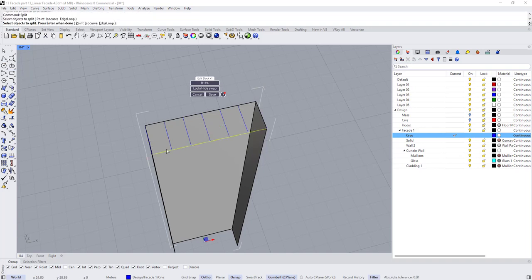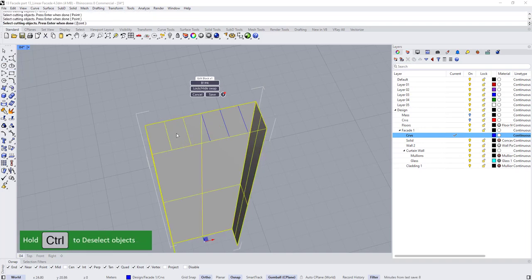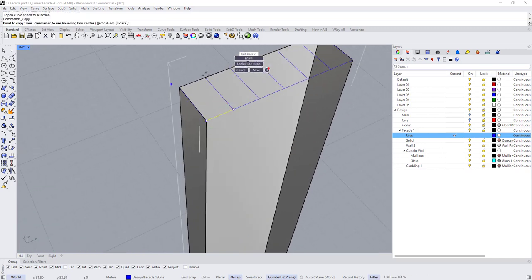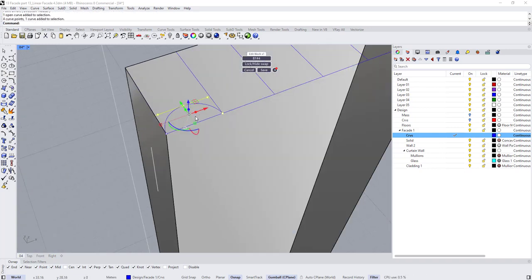And now let's split this one. So type split, select this curve and split it using these two lines maybe. Let's come here, create a copy, close the project and create a copy here. The depth of this curve is going to be 0.15. Choose arc from here to here and here. No, this is too much. Move it here 0.05. Three point arc from here to here to here. Yeah, this looks better.